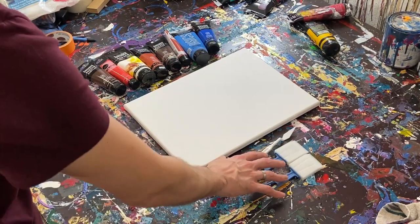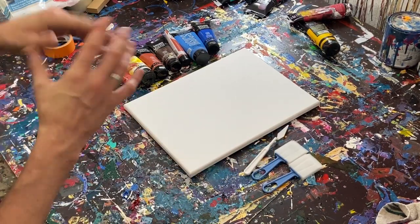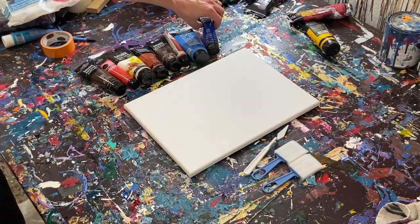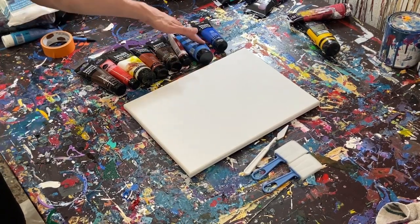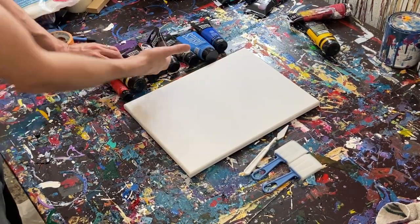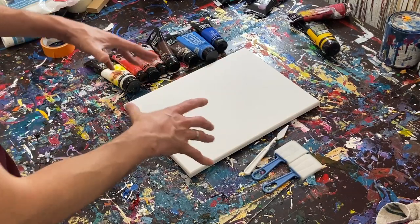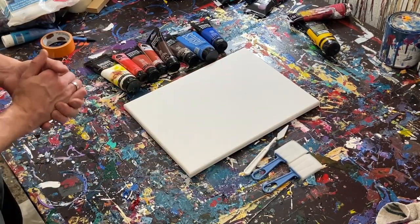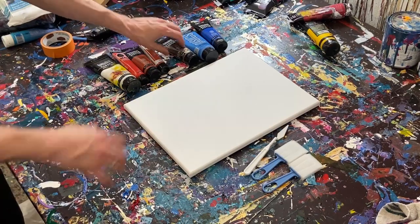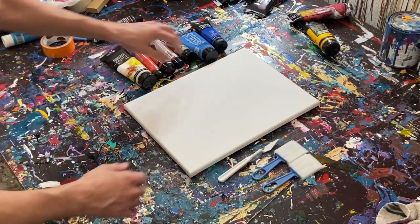So I've got a small canvas here. I've got a couple of foam brushes, which is what we'll be using for the background. I've got a palette knife — I actually couldn't find my other one, so I had to buy a new one. And then we've got our colors: the primary blue, which is like a normal blue; cerulean, which is a light blue; and then dark browns, light browns — this is only in case I run out — and a red.